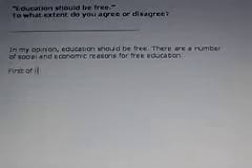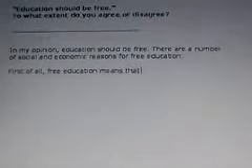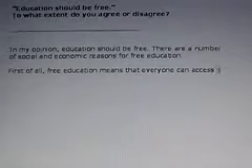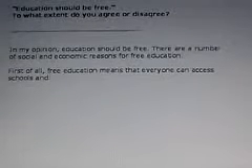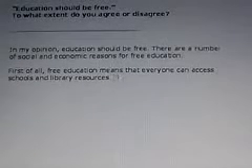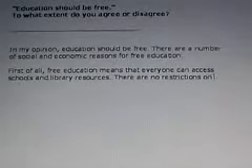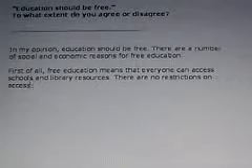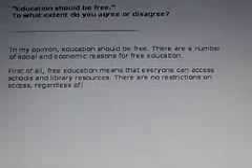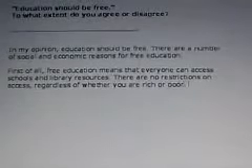First of all, free education means that everyone can access schools and library resources. There are no restrictions on access, regardless of whether you are rich or poor.